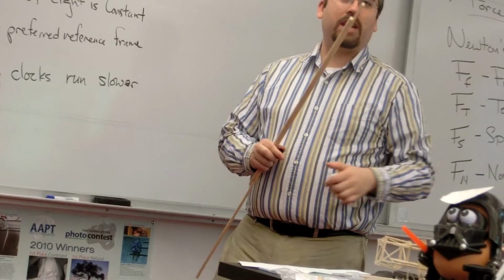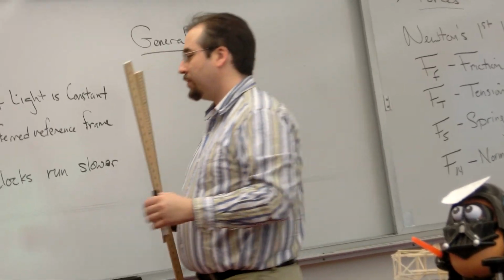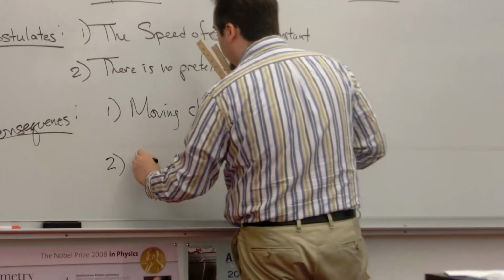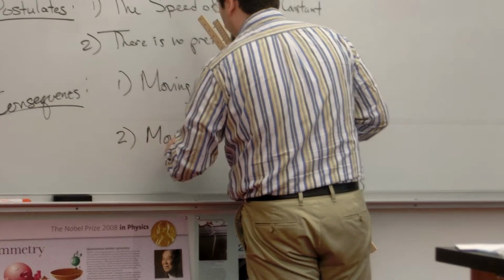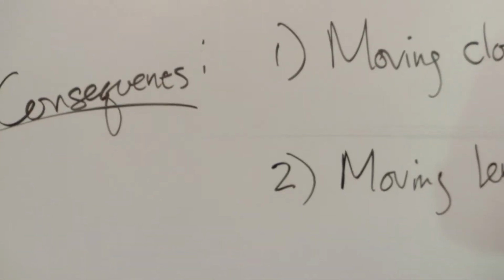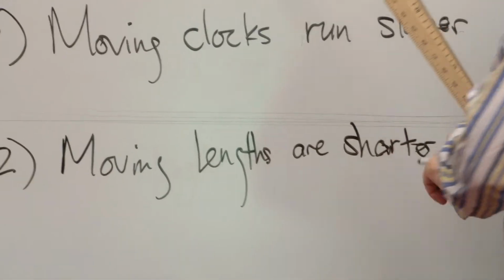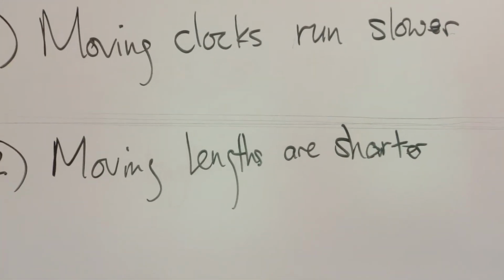The other consequence of special relativity, anybody remember? Wasn't it that time is relative? So we got relative time here, but lengths also. Moving lengths, or moving rulers, are shorter. I remember Bob's book, the barn and the ladder. Yeah. So basically the way that this works, things that are moving are short.